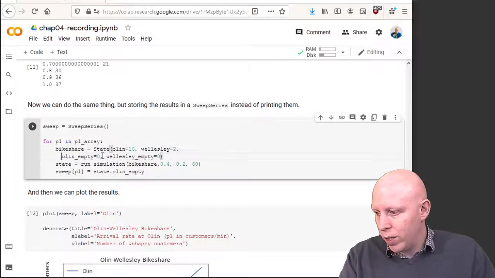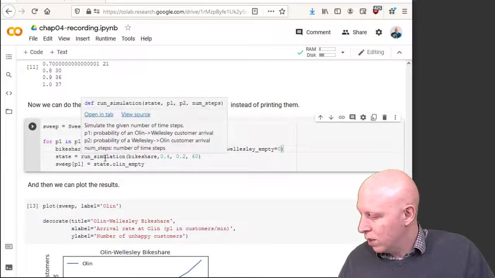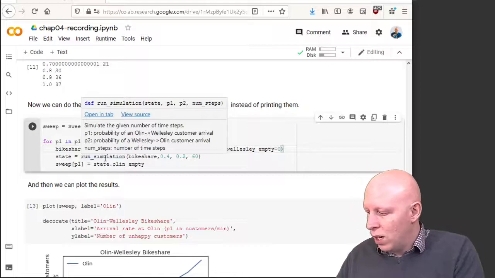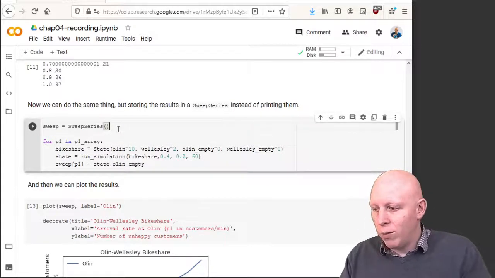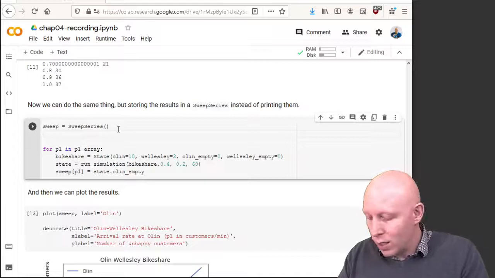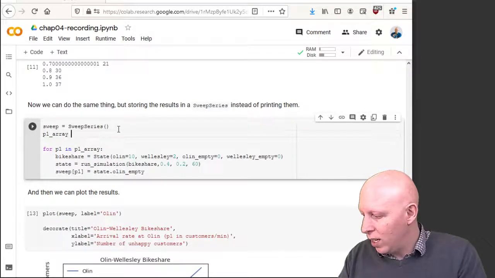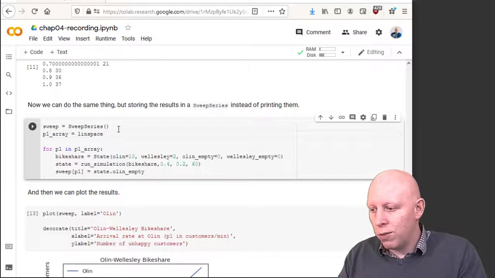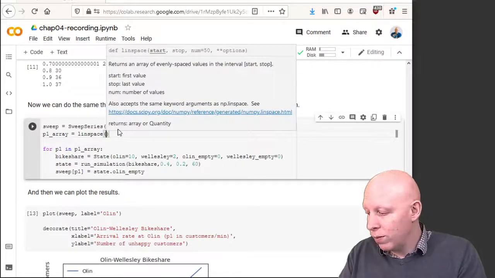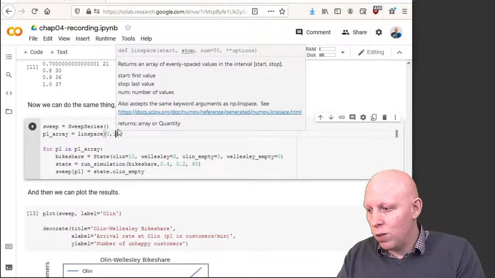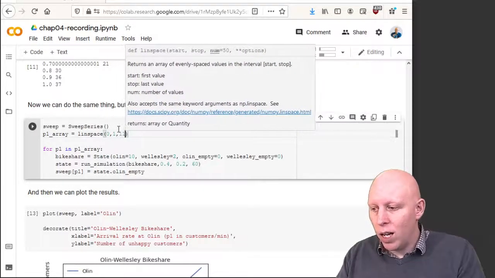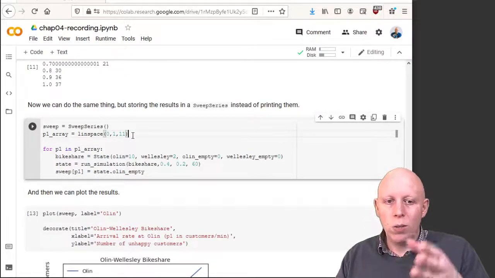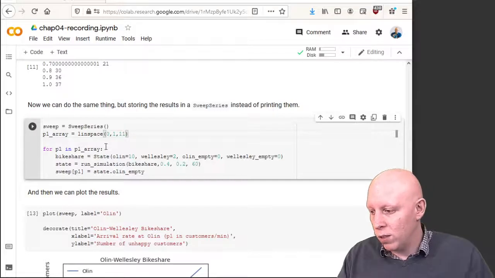So what do we do? We create our sweep series. Make sure this matches what we had on our previous set of notes. Yes, we have our sweep series. Then we need to create our P1 array, and we're going to specify exactly which values of P1 we want to visit. Here we decided 0 to 1 with 11 pieces, so we're starting off at 0 and going 0.1, 0.2, up to 1.0.